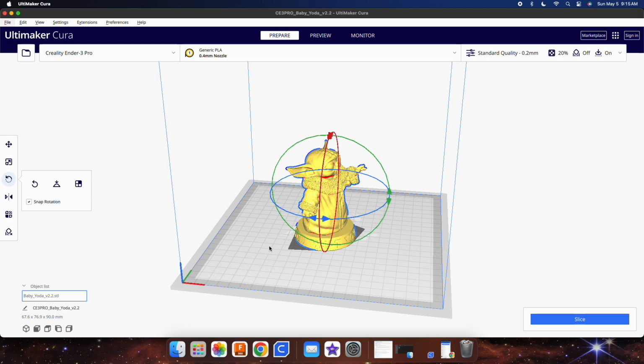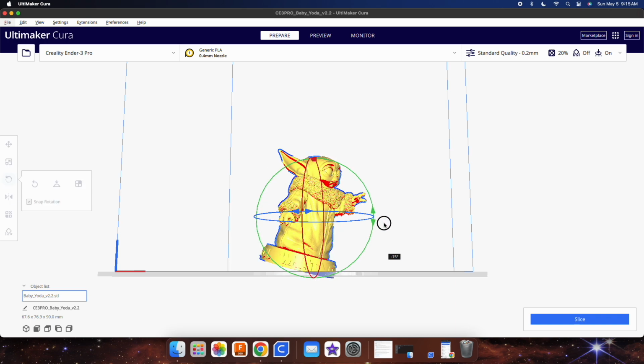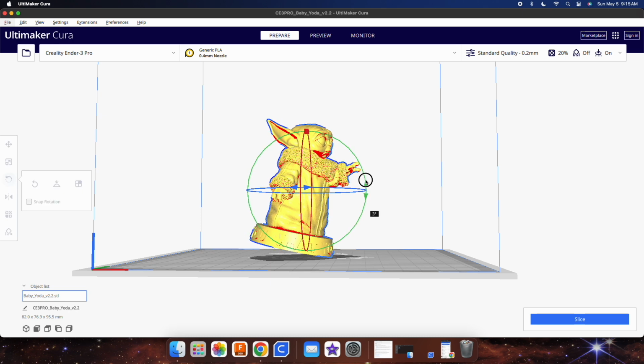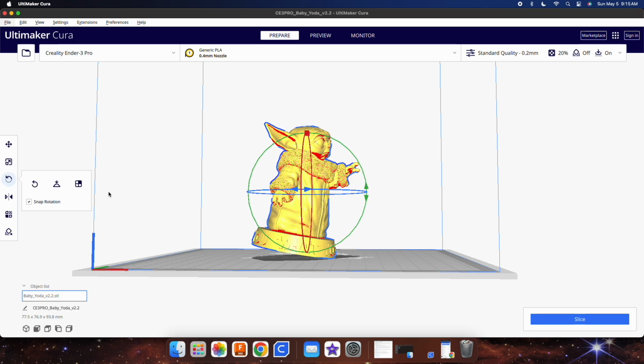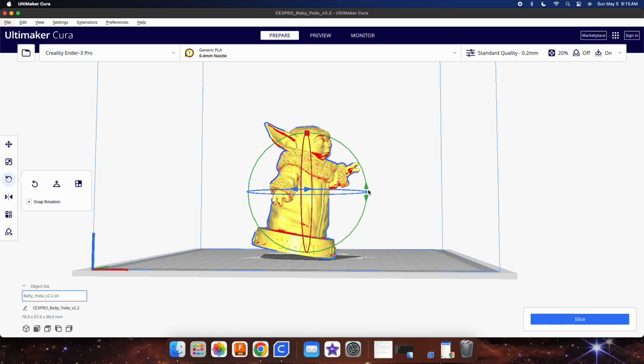And yeah, it's not the case with this model because it is lying flat down, and that is usually how it's going to be. But let's say we have something and it comes oriented like this or something similar. Then you go over here to rotate, and then here you'll see reset, and that'll reset just the orientation, but we don't want to reset it right now. We want to lay it flat.